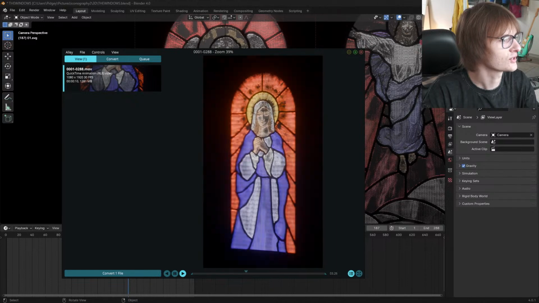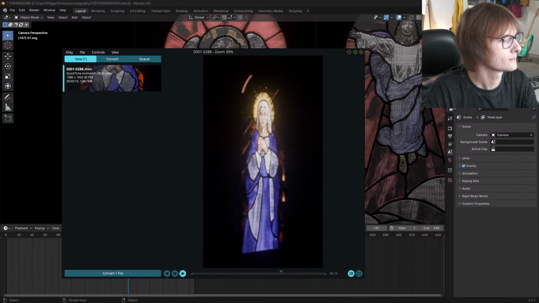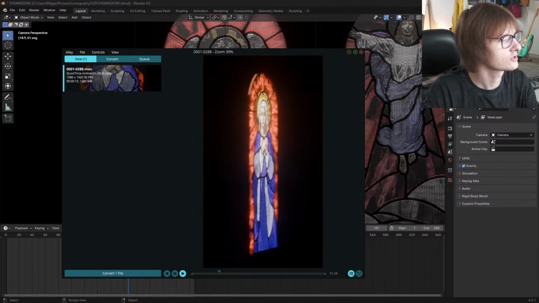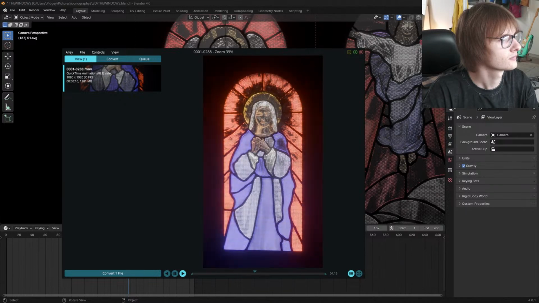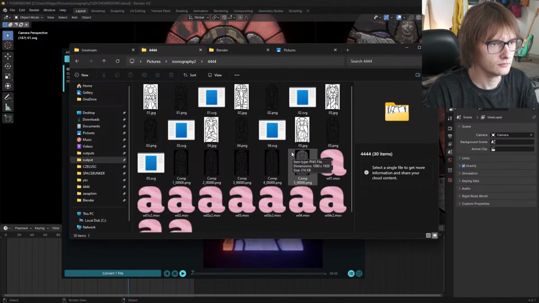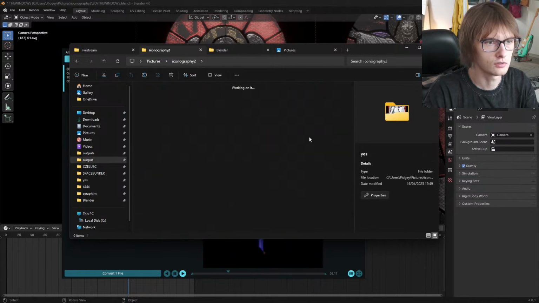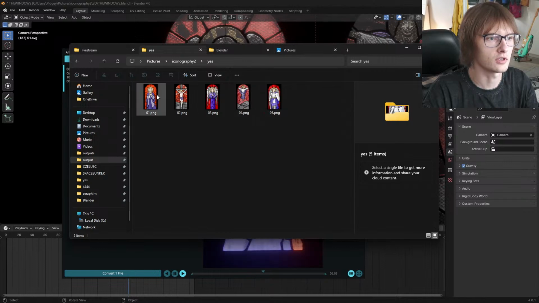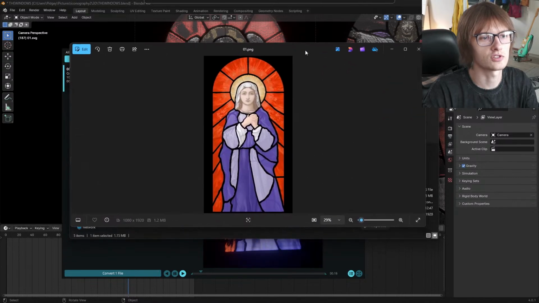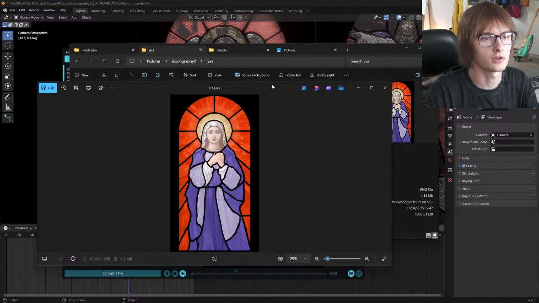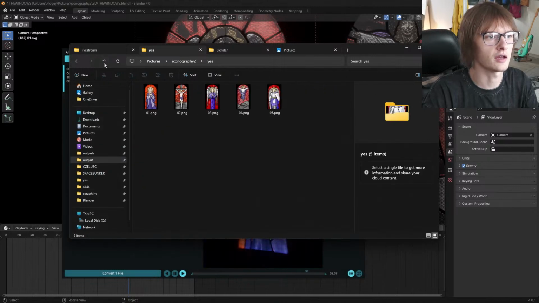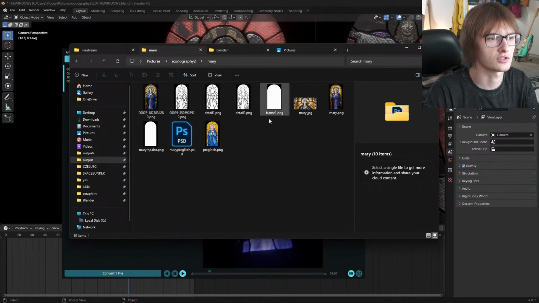Opening up Photoshop so I can show you where I've started. Maybe I should give a little bit more context. You can see these here in the various, basically, so many windows. This is what the stained glass window looked like before it was glitched. And I made this with AI. I have a bunch of folders kind of showing the process.